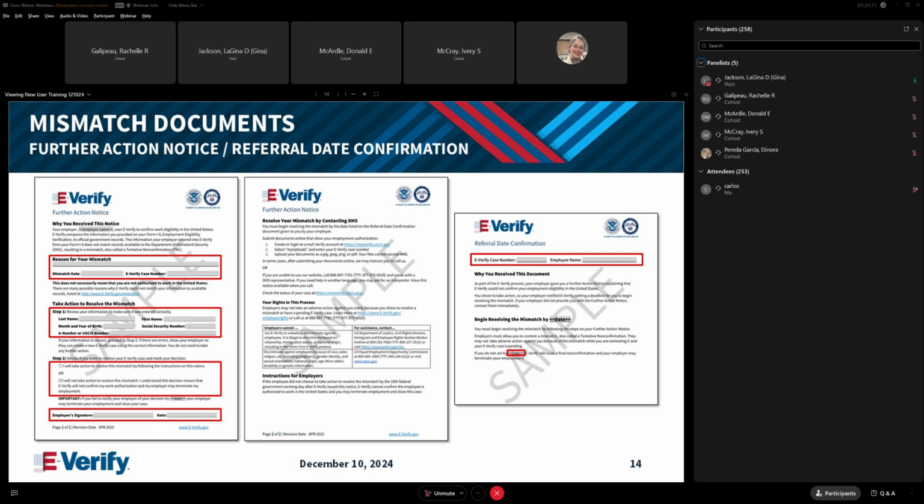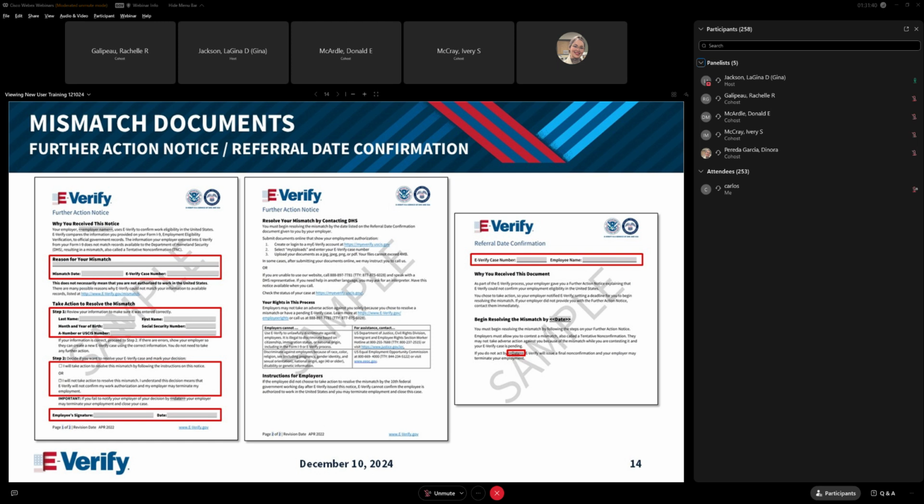If the employee receives a mismatch from both DHS and SSA, a dual TNC will be generated with instructions for how to resolve both mismatches. What you should know and actions to take regarding the FAN: the employee information and reason for the TNC are populated at the top of the FAN secure fillable PDF.